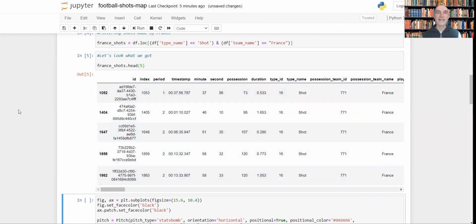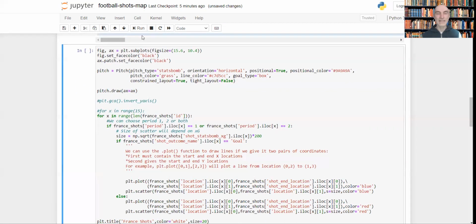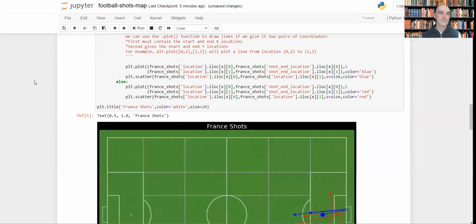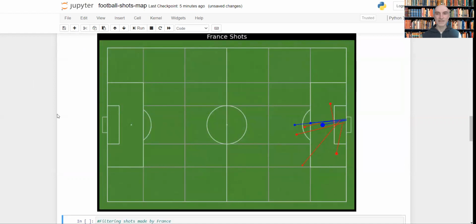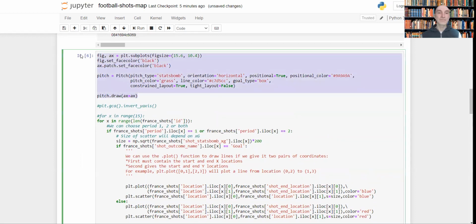Now let's try to visualize this data, these shots. Let me run this code and later on I will explain how it works. Okay, we see these shots and the pitch. Now, first of all, we need to create a football pitch. In one of the previous videos, I've covered this topic. If you want to refresh it or you're not familiar with how to create a football pitch, you can find one of the previous videos and have a look at how to do this. So this code is creating an empty football pitch.